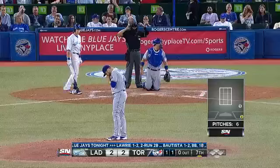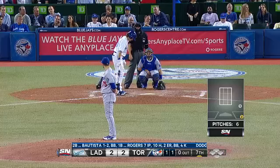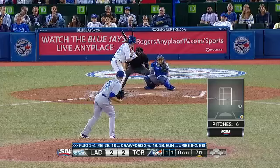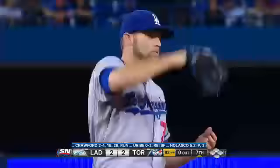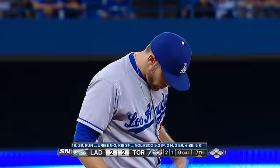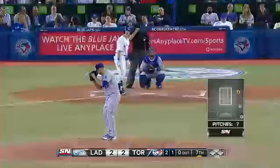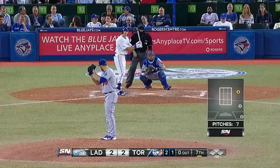Well, you've got to applaud the Dodgers for moving Rodriguez quickly through their system. Of course, they had a need. They lost Scott Elbert, their left-handed reliever, for the season, so they had to dip down into the minor leagues, and Rodriguez has answered the bell. Had his contract selected by the Dodgers last September 5th and made his debut against the Giants on September 9th. He got an inning-ending double play off the bat of Brandon Belt, and that's how his career started.